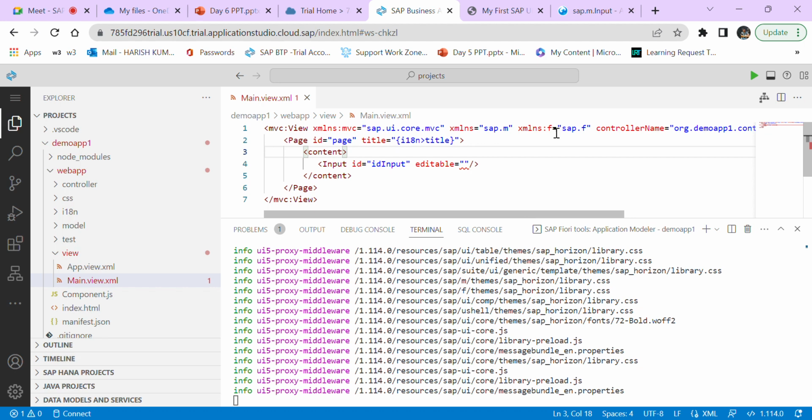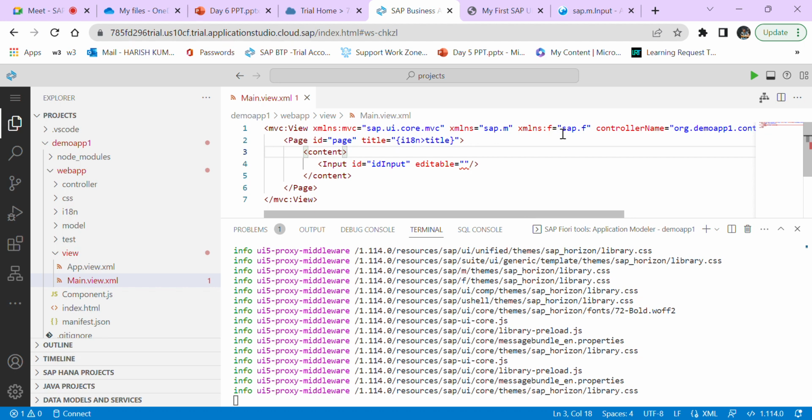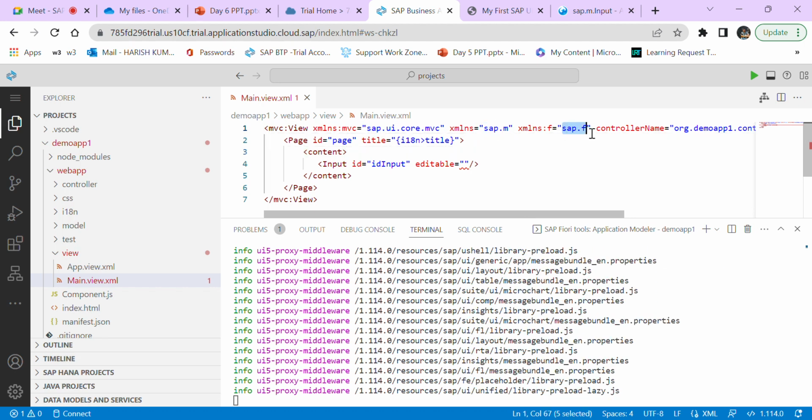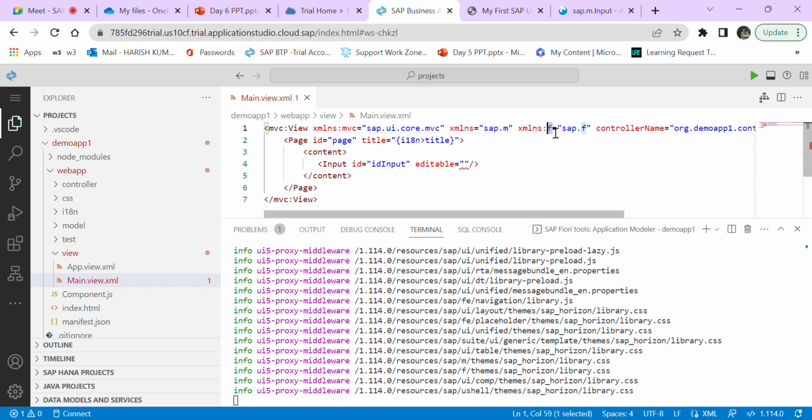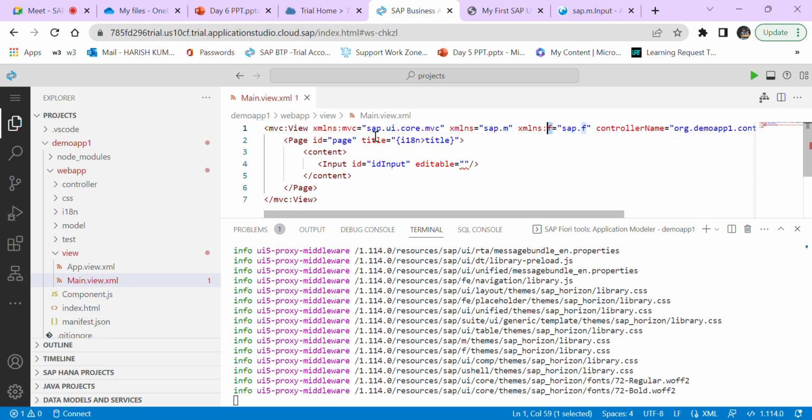As you are calling the sap.f library with the alphabet f, and here you are declaring the sap.ui.core.mvc library with mvc, but for sap.m you don't have anything, which means the empty library will automatically point to sap.m.